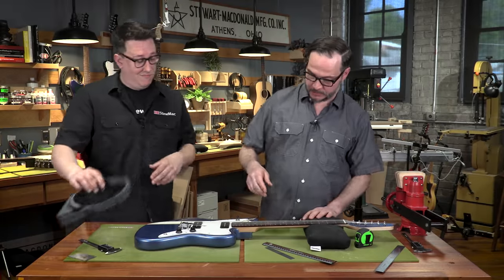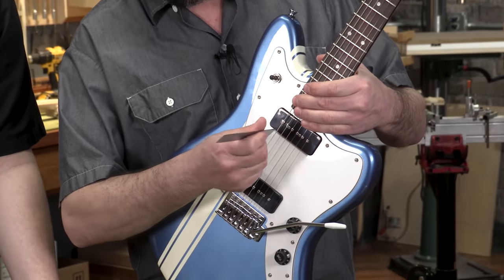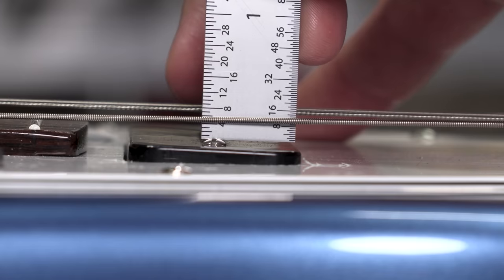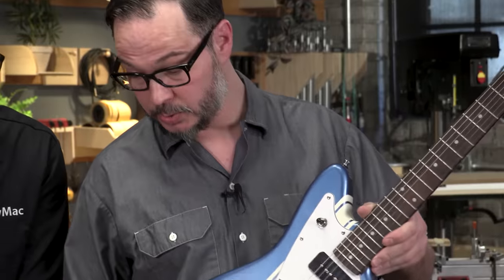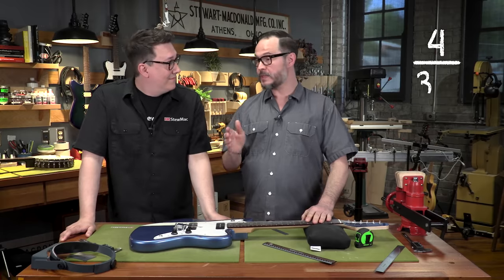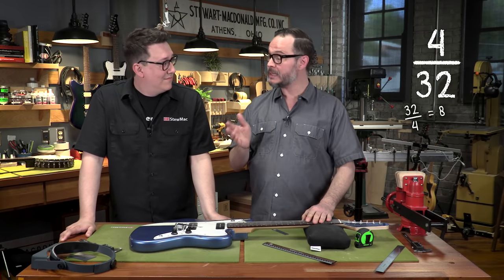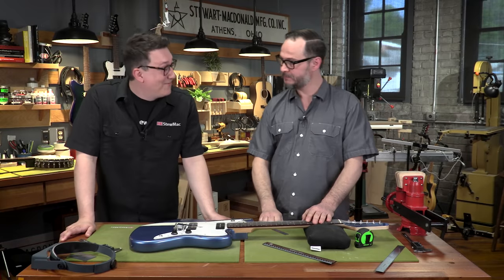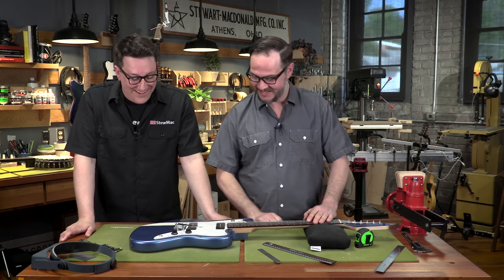Okay, so let's measure something else. Let's check the pickup height on this guitar. We hold down at the last fret, and we're going to check here. 1, 2, 3, 4/32nds. But we don't talk about fractions that way. 4/32nds, 4 divides into 4 one time, 4 divides into 32 eight times. So what we really have is an eighth of an inch. Man, this is giving me flashbacks of junior high math. You always wanted to know how you'd use these things, didn't you? Yeah, sure did.